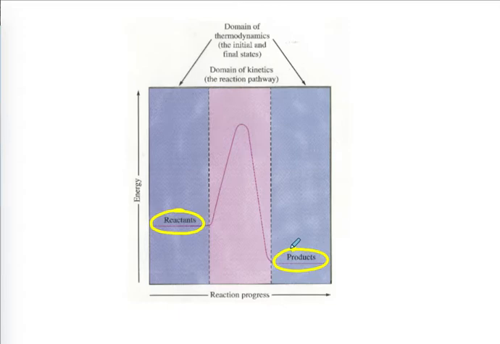Kinetics, on the other hand, didn't particularly care whether a process was spontaneous or not. All that we cared about is the pathway or mechanism, how you got from the reactants to the products. In this unit, we don't care about that. Again, it's only concerned with the difference. Now, in our first section, we're going to talk about spontaneous processes and entropy.